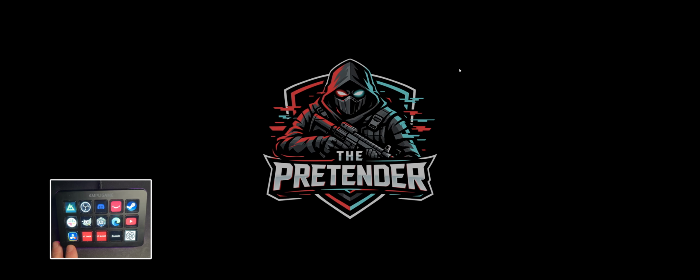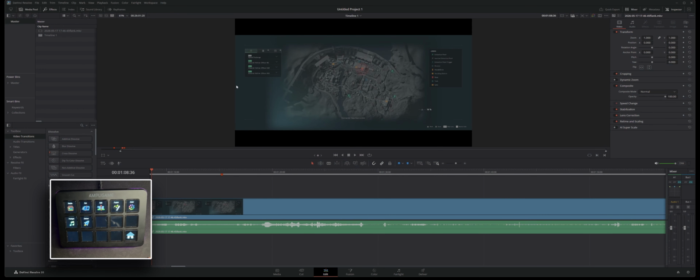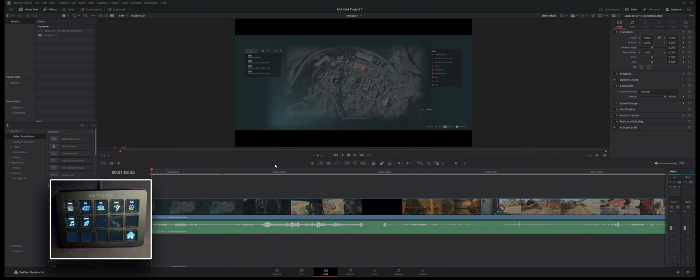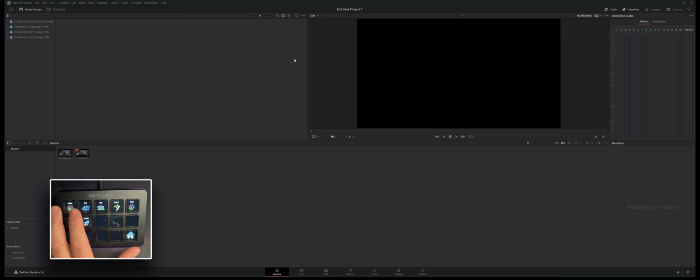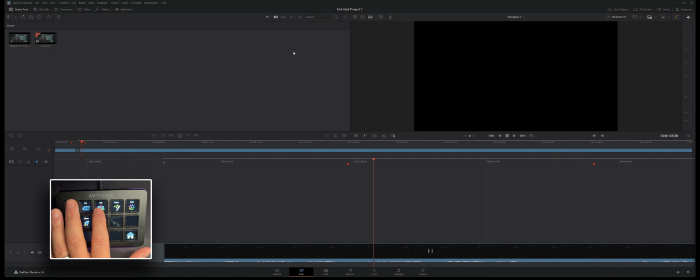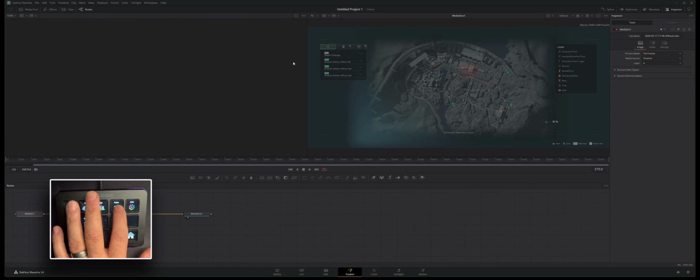Now that we have a walkthrough of the software, let's go ahead and start up DaVinci Resolve. So you open up an existing gameplay project in Resolve, and as you can see, the D6 automatically switched to the DaVinci scene that we had created earlier. Now we can switch to any of the tabs in the main nav bar of DaVinci Resolve by simply clicking the buttons on the D6.